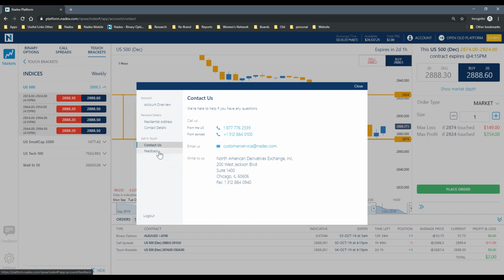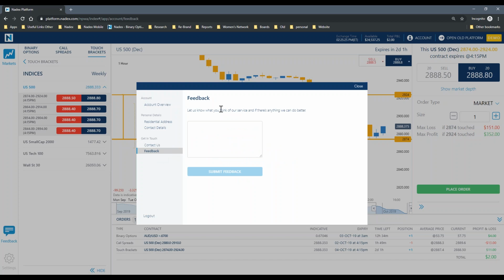And then we get down to our feedback section. Now, this is one of my favorite sections in the new platform, not because it's any kind of new cool feature, but it's where you can actually tell us about any of the features that we've put in so far, and you can tell us what new cool features you want us to add in. And so I do want to harp on this just for a second here while I am here.